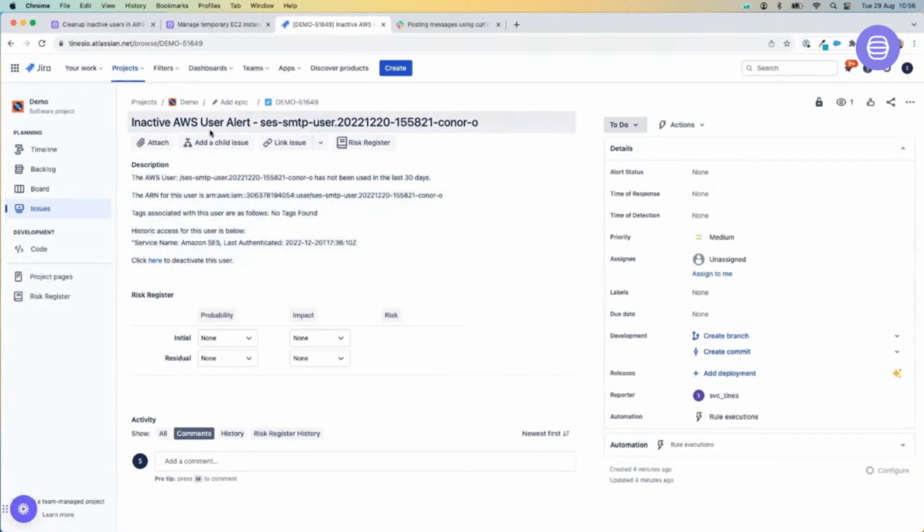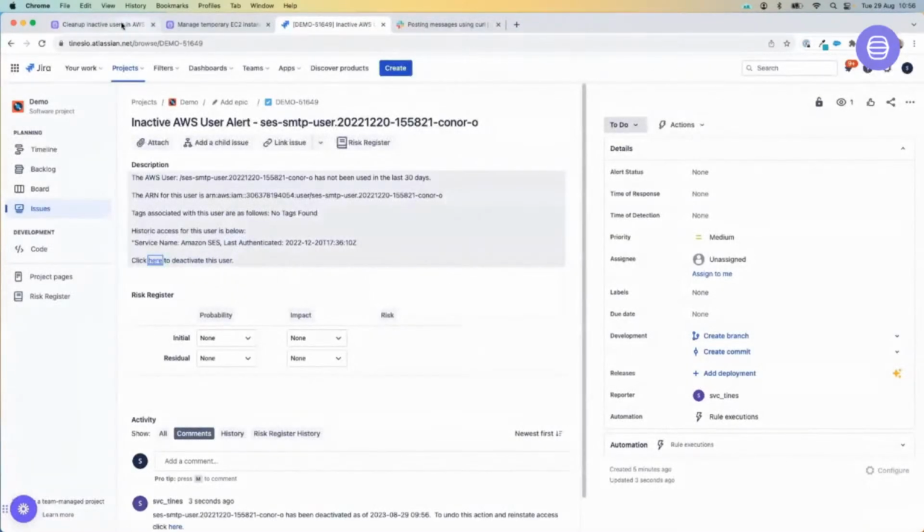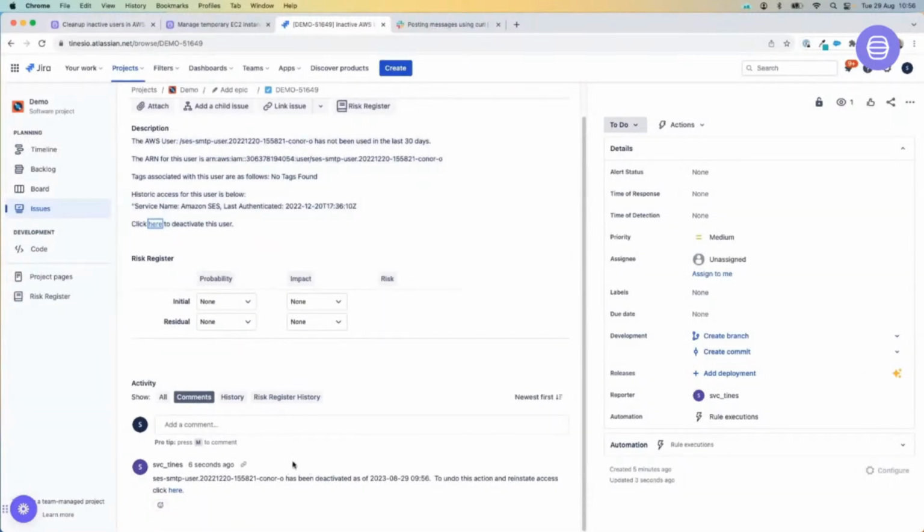We've got really nice pre-built templates to create tables within Jira, which is a nice way of surfacing information. But any other information, any other functionality, actions we take can now interact between our Jira ticket and our Tines workflow. So it shows us the user account hasn't been used in the last 30 days. I'm going to deactivate this user account. Gives me a message thanking me for taking that action. If we scroll down, it updates the ticket automatically with that action.